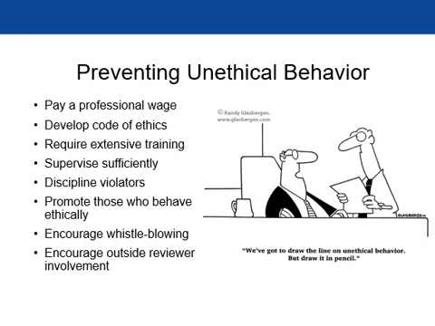So we'll just conclude here with, how do we prevent unethical behavior in employees of the criminal justice system? This little picture or comic on the right states, we've got to draw the line on unethical behavior, but draw it in pencil. And one of the things that I think is kind of cute is that it shows that perhaps people are unwilling to be clear-cut about the behaviors because they themselves may also have ulterior motives, for example. But so how do we prevent unethical behaviors?